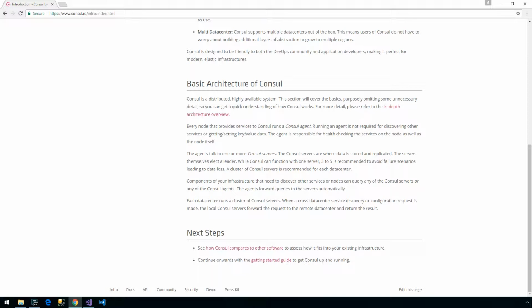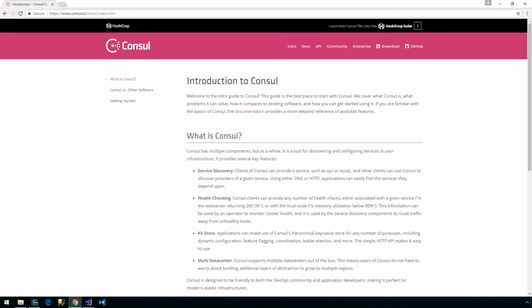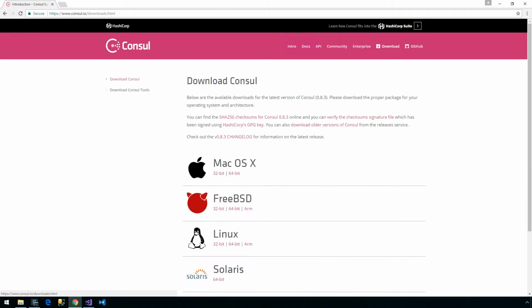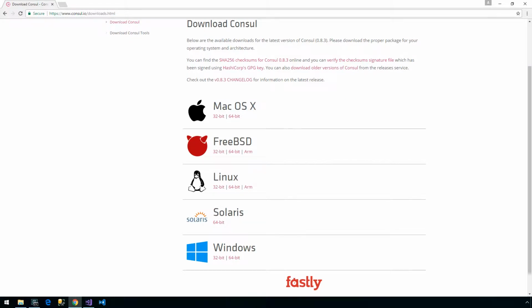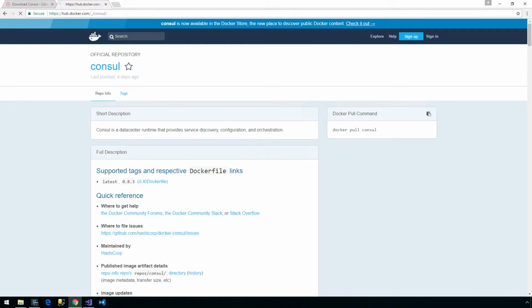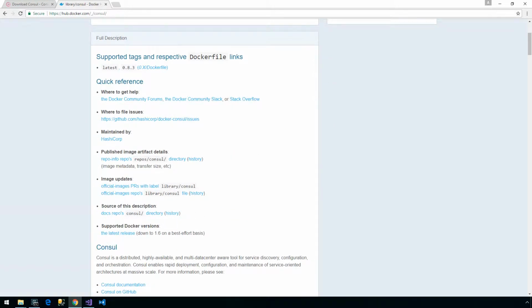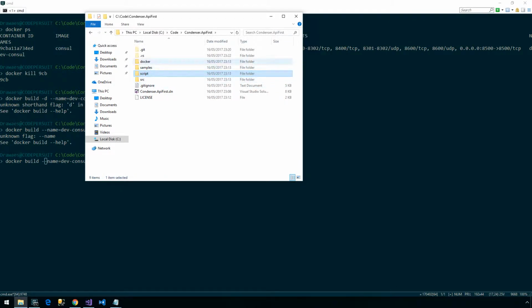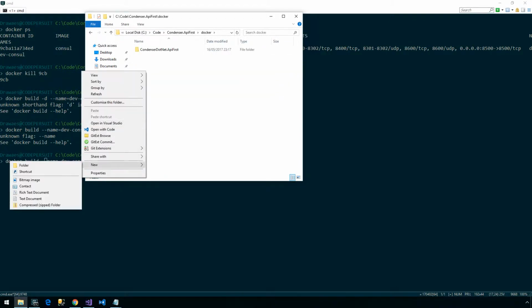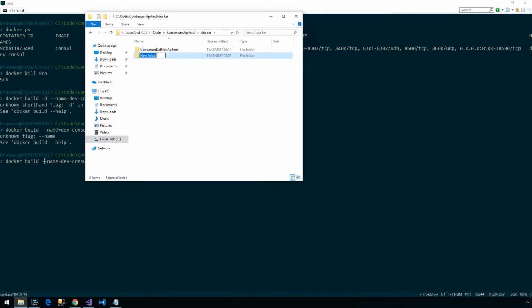However, the concept of this is you have a small agent that runs on the machine, or in a Docker style environment, what you might have is an agent that runs once in the Docker host or on a Docker image within the host, and then all your services contact that agent. That agent can run health checks against your services, and then the agent itself syncs back with a cluster of servers, which then will manage which agents are alive and what health checks are available in a global catalog.